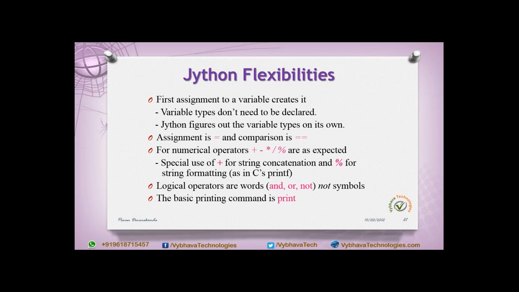Okay, the special use of the plus symbol in strings. A string means whenever you are including single quotes or double quotes, there we use the plus symbol for concatenation, adding two strings. And percentage is used for string format. In a string format, you mention percentage S for string, percentage D for decimal value, percentage L for long number. So these are the C style of formats.